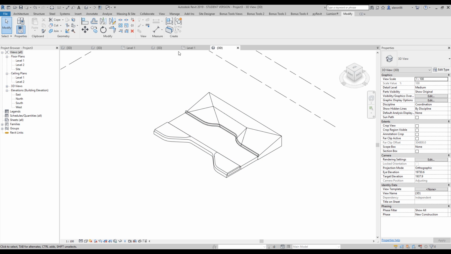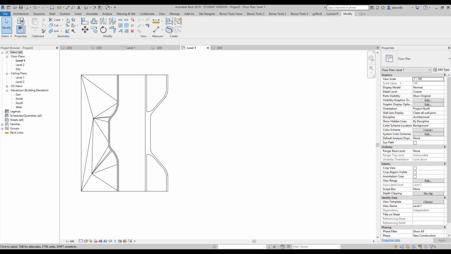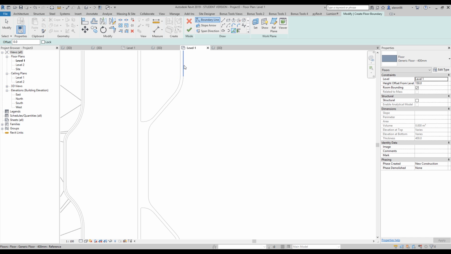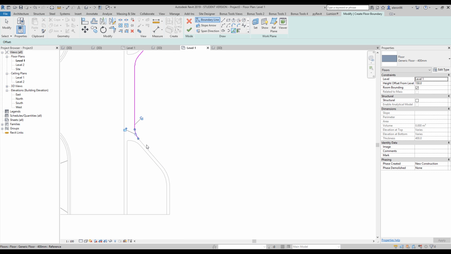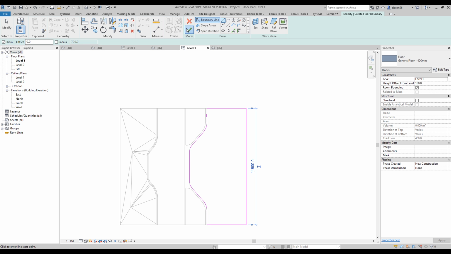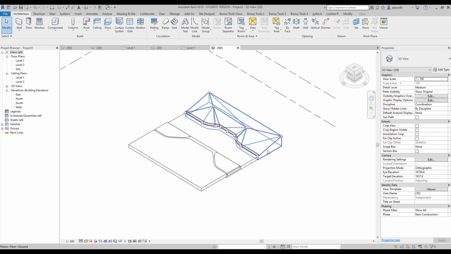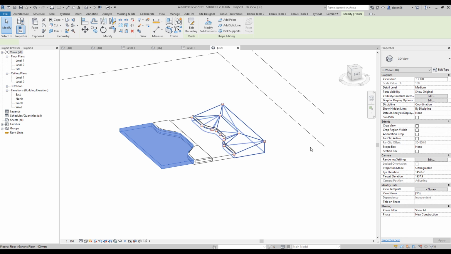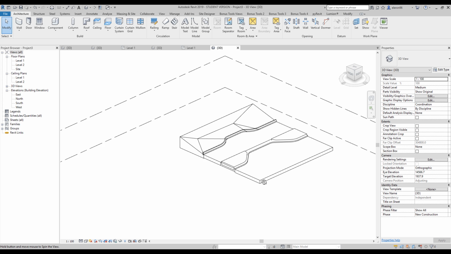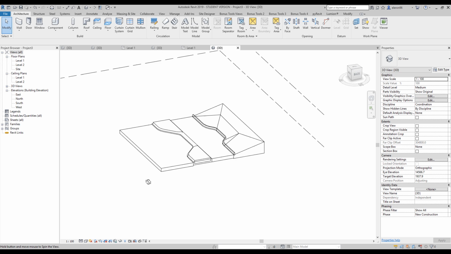But guys, we don't have the road. We should have the road. Let's go to the first level. Let's go again to the floor, and let's create a road. Let's do it like this. Let's continue. One more line, 4 meters is enough for one way. And let's say okay. Let's go to 3D. Here is our road, but our road will be at minus 100. So yes, this is what I want.